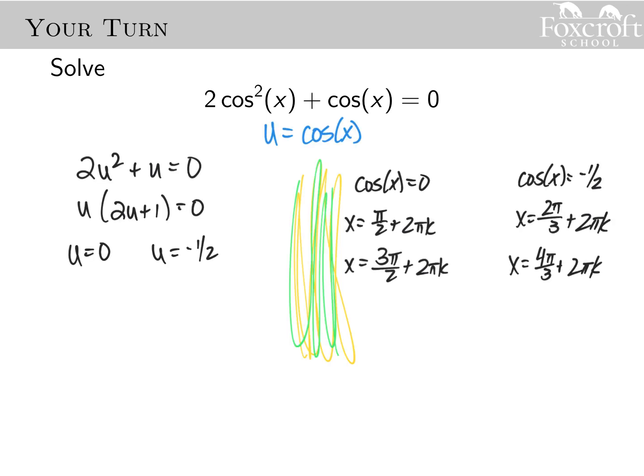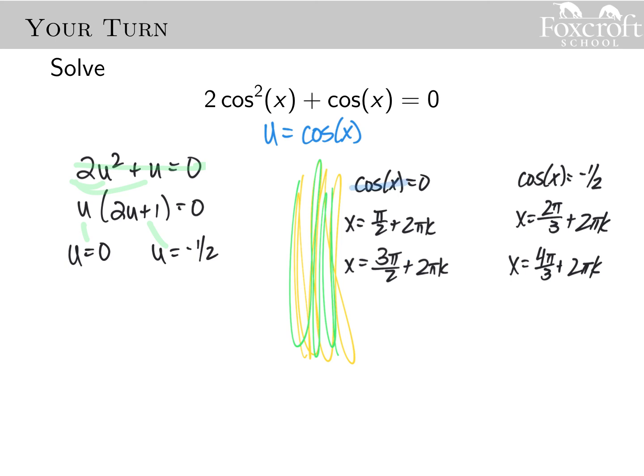All right, in the end, you end up with something like this. So again, making u cosine of x turns it into this quadratic here. This one's actually a little bit simpler because you don't have to do the full quadratic factoring. I can just pull out this common u to the front. And u times 2u plus 1. U is 0, or if 2u plus 1 equals 0, you're going to get u as negative 1/2.